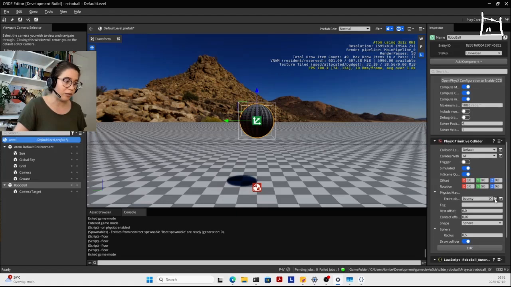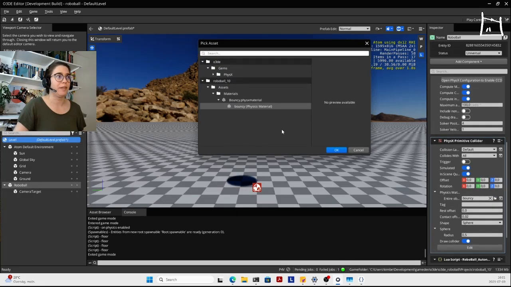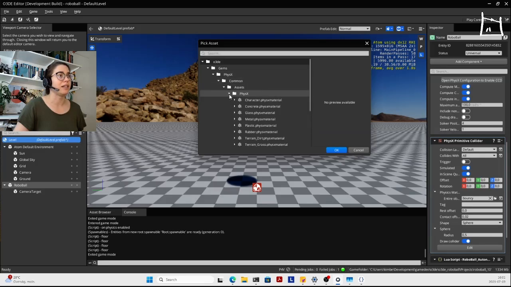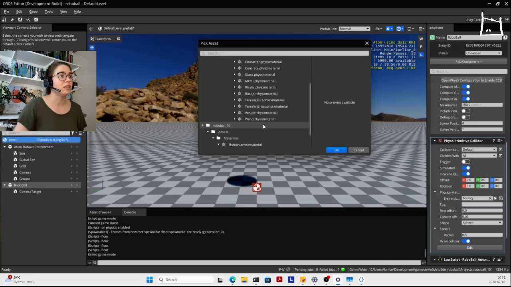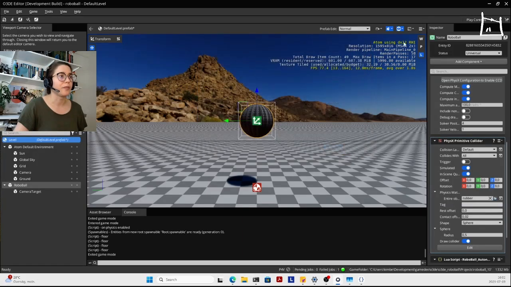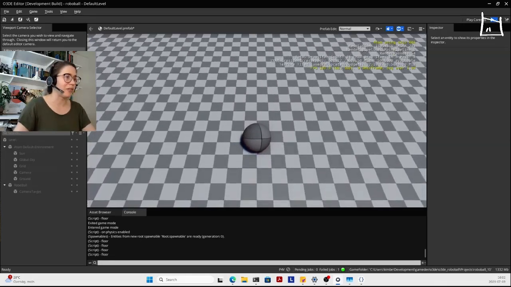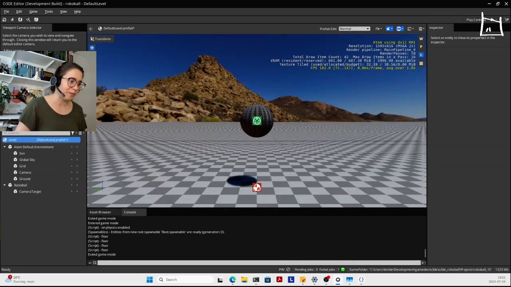So we're going to change it back to rubber. That was one of the standard common assets that they had here, which is rubber. There, rubber. What happens? It dies. It doesn't die, but it's not really bouncing anymore.